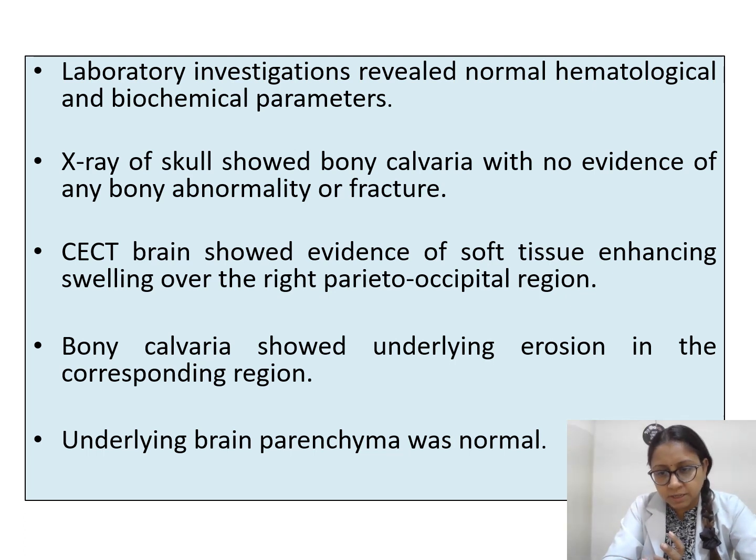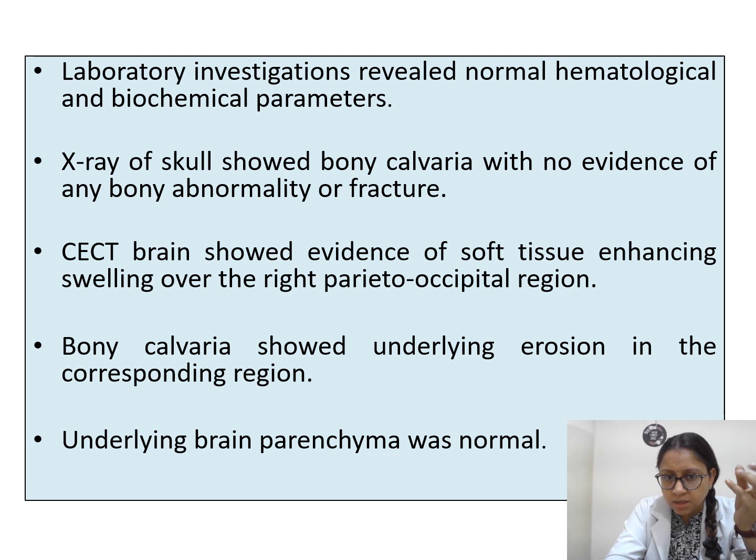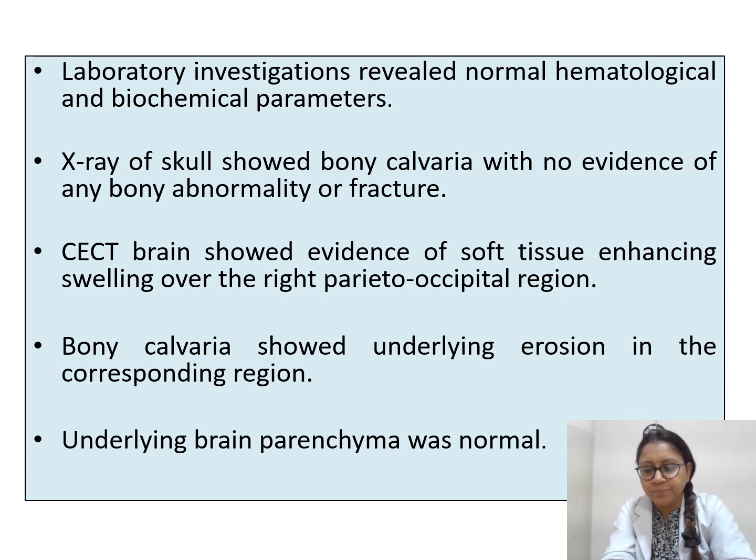When we did the lab investigation, it was normal. The hematological and biochemical, the commonly done tests, all the parameters were within normal limits. X-ray of the skull showed bony calvaria with no evidence of any abnormality in the bone or any evidence of fracture. CT, however, showed evidence of a soft tissue enhancing mass over the right parieto-occipital region. And the bone underlying the soft tissue swelling on the scalp showed mild erosion in the corresponding region. Underlying brain parenchyma was perfectly normal.